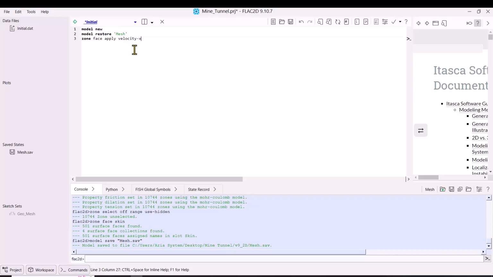It's also we can use another code about applying the boundary conditions, zone fixed grid point, another code.